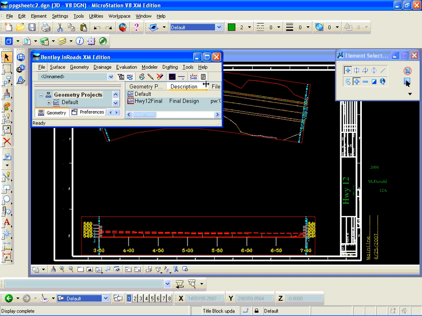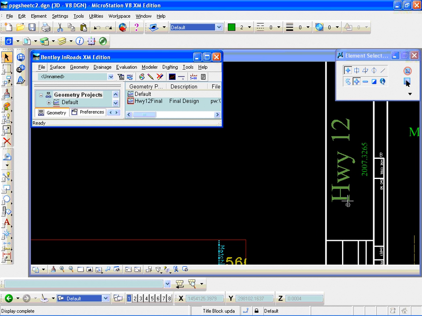I'll switch back to MicroStation, and you can see that the DGN is populated here. And we can see over here in the title block information, this is the cool thing that I'm wanting to show here today in the automatic title block creation, is that text has been replaced by the text that I entered in for the sheet. So as I look at the DGN, I can see that the project has been replaced with the Highway 12. I can see the project number there.